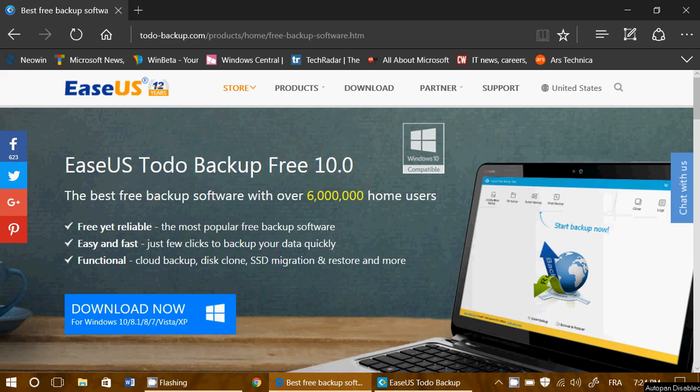Welcome to this Windows channel, and today we're going to talk about a free piece of software that's pretty good if you want to do backups. Now, we did videos showing you how to do backups and recover with the file image or file history system from Windows 10. But you might not have Windows 10, you might have Windows 7 or 8.